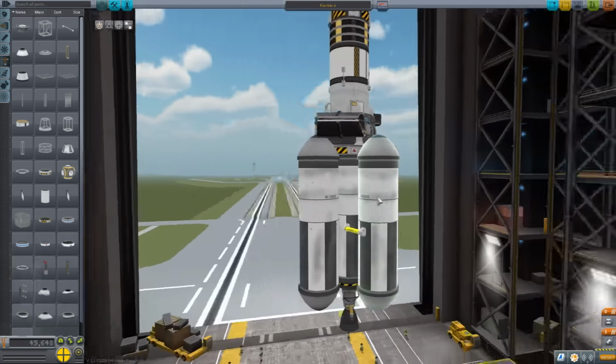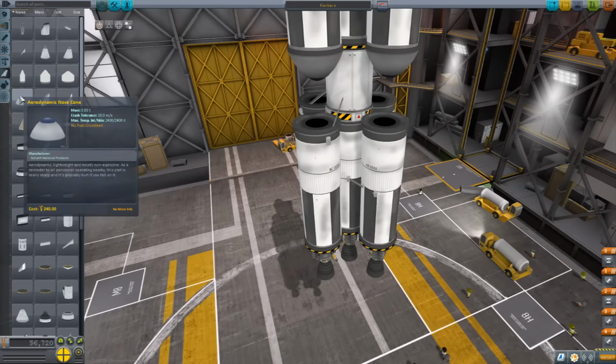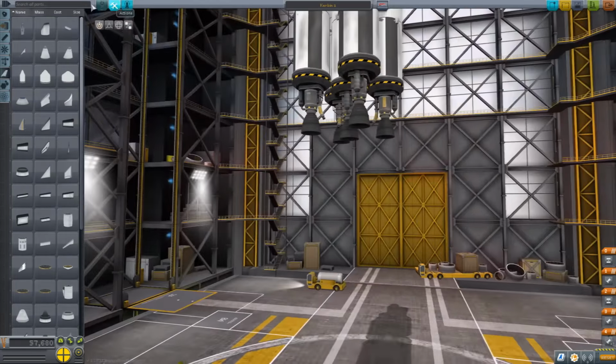And also some structural integrity as well. And some more nipples. Where are the nipples? Here we go, I found the nipples. Thought I'd lost the nipples for a second there. Don't want to lose the nipples on your spaceship.